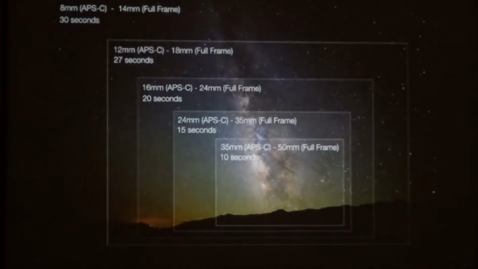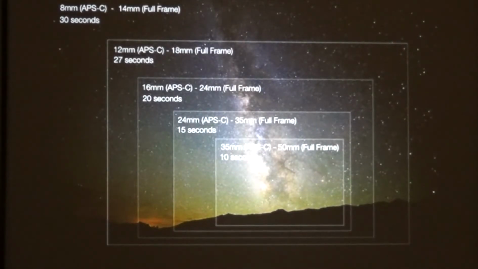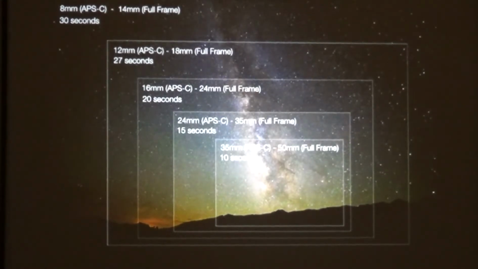So this is what happens when you start looking at shooting different skyscapes. You'll notice that if I have a 14 millimeter on a full frame Canon camera, or Nikon or whatever, I would need an 8 millimeter with an APS-C style camera in order to have the same effective field of view. And as I get to longer focal lengths, my exposure time to not have star trails, as you had mentioned before, goes down. So you have to be very mindful of that. Once you start getting close to a 50 millimeter with a full frame, you're only going to have about 10 seconds or so before you start to get blurring across your sensor.